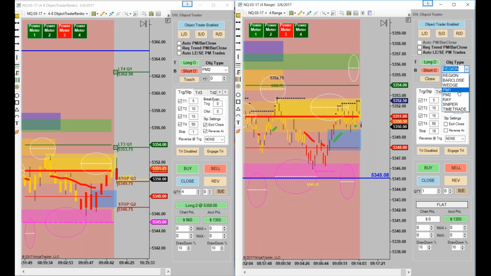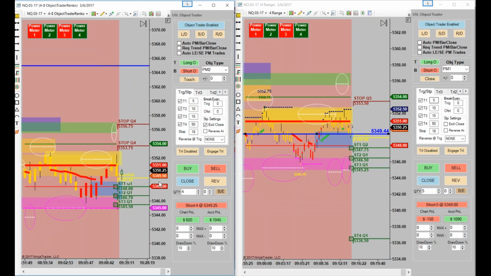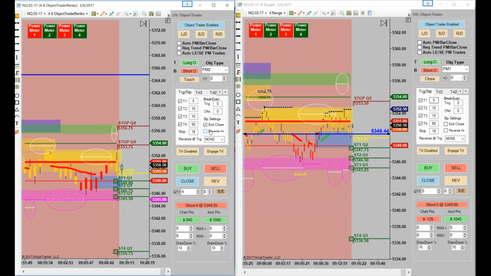Let's go ahead and do our PM trade. We'll do 5. It should fire right there. See, it did. And this one went short because we turned on the short, exit on close, and reverse. We'll leave our exit on close right up here just in case, and we'll leave our stop in. See if we get stopped out at all or if this thing heads down.